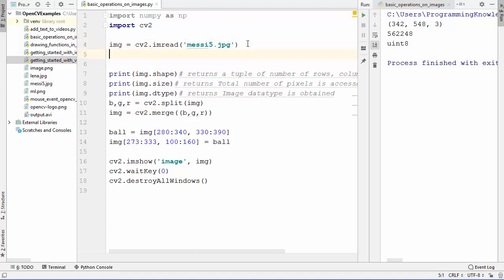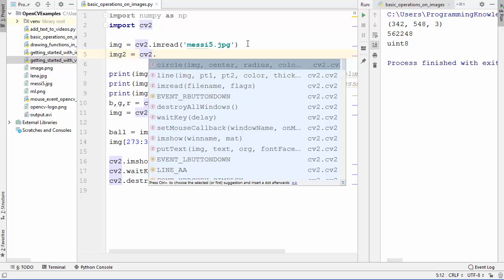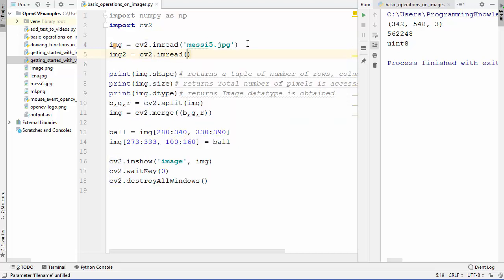So I'm going to just write img2, and then once again cv2.imread method, and then I'm going to give the name of this file, which is the OpenCV-logo.png file. Okay, so this is this file.